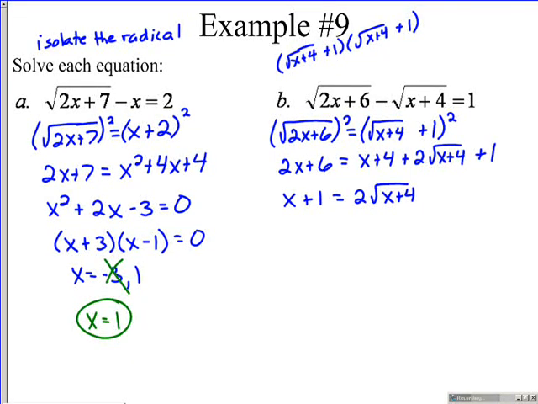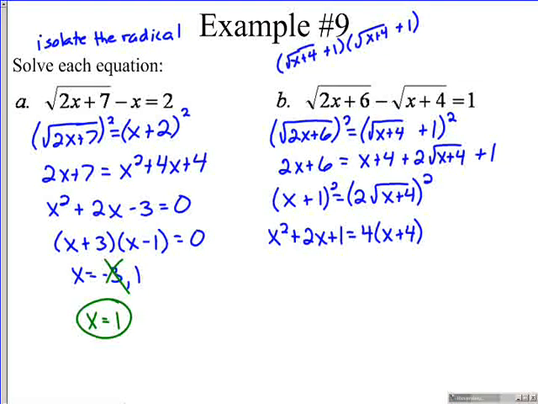From here, we have the radical isolated again. At this point, if I can divide by 2 and not create fractions, go ahead and divide by it. If you're going to create fractions, you might as well just leave it over on the other side. So I'm going to leave it where it's at because I don't want to get fractions. Left side now becomes a FOIL situation, x squared plus 2x plus 1. The right side now, when you square this, make sure you square both parts. 2 squared is 4. Squaring the square root just undoes it.